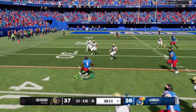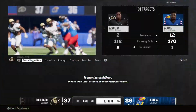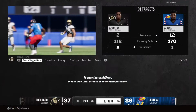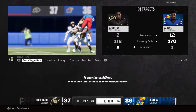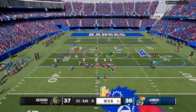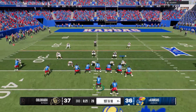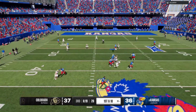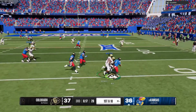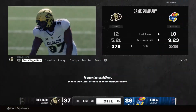They'll run the screen. Makes the grab, and it's enough for the first down before he's dragged to the ground. I was starting to think about what they would do if they didn't pick up the first down here, but I guess that's a moot point now. Moot point for sure, and the head coach was probably telling them 4-down territory, we're going to kick a field goal, whatever the next decision was going to be, and now the OC is like, don't worry about it. New set of downs, nice execution by this offense.